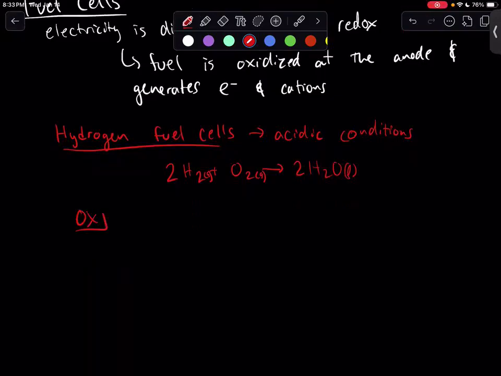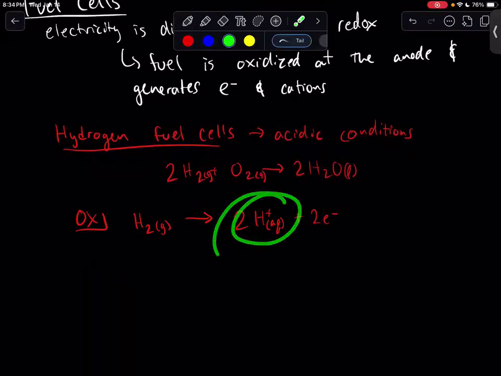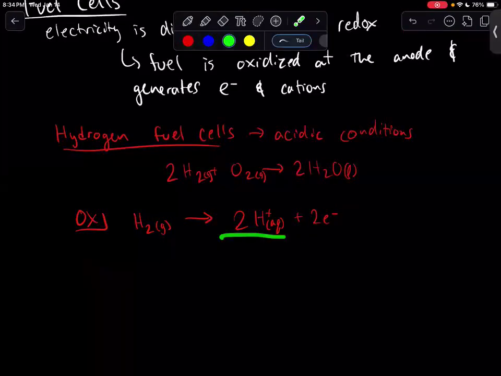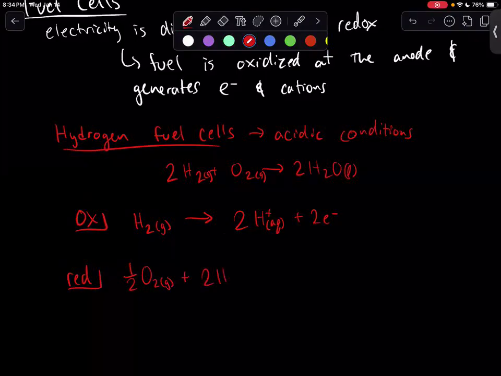Our oxidation reaction is just simply the hydrogen gas is being oxidized to produce 2H plus, and that's going to be aqueous as water is one of our products, plus 2 electrons. Now, you can note right here, just from the oxidation reaction, we are already producing protons. This will absolutely be an acidic reaction. Now, our reduction equation is 1/2 O2, so we're going to be using half exponents for this, which will also be a gas, plus 2 H plus, aqueous, which you can probably guess where those came from, plus 2 electrons, and we make our H2O.